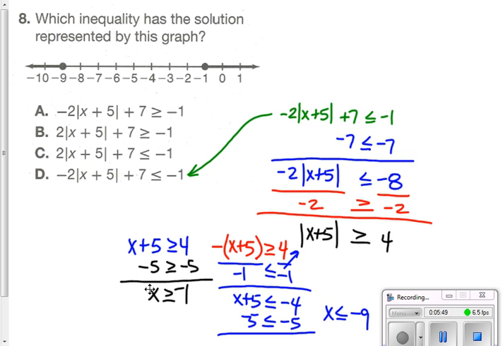So if you look at the graph, you're going to be on negative 1 and negative 9. Well, x is greater than or equal to negative 1. That is a closed circle on negative 1. The values that are greater than negative 1 would be to the right, like they have. So far it checks out. The next one, you have a closed circle on negative 9, and this says x is less than or equal to. Well, the values that are less than or equal to negative 9 would be to the left. So that would check out. So our answer here would be option D. This concludes 8246.